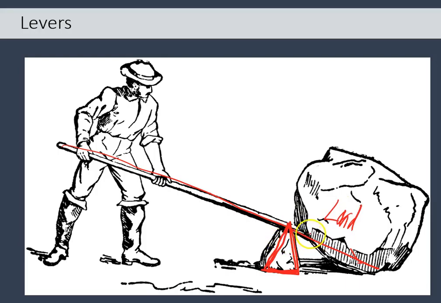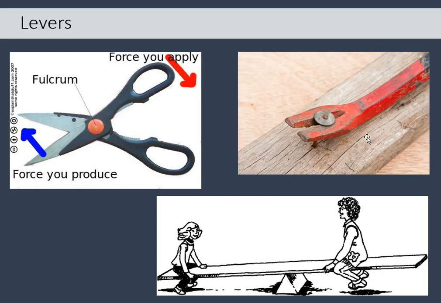Now he knows he's not going to lift this thing up in the air, but he's trying to get enough force out to basically roll this thing. But for our purposes, an output force is coming out here. He's putting some kind of input force in this general area. And what we'd see is that a bigger force comes out than what comes in.